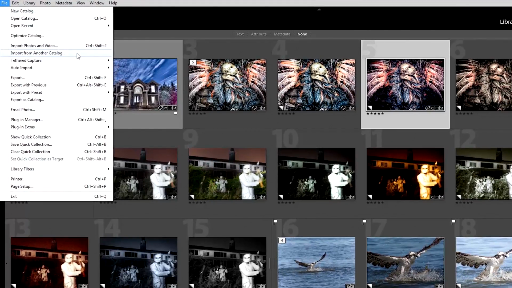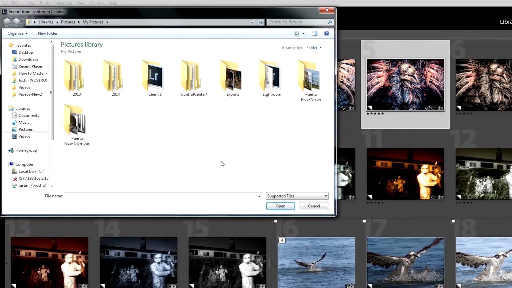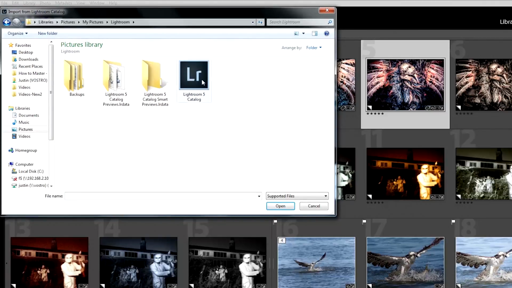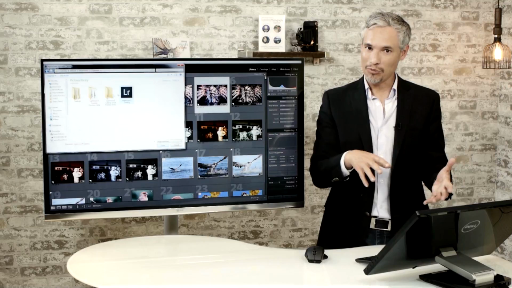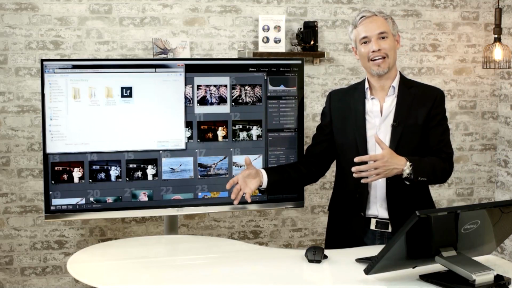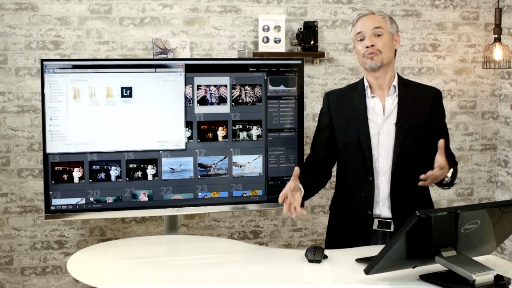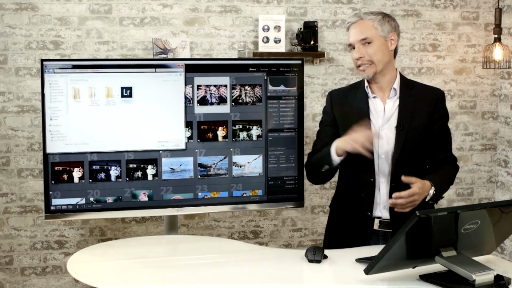If you do work with multiple catalogs, there's one other thing I'd like to mention. You can always open a separate catalog, and that keeps your pictures entirely separate. But maybe you want to combine two catalogs or copy and paste settings from one catalog to another. You can do that by importing a catalog. On the File menu, you'll see the Import from Another Catalog menu item here. This just allows you to browse to a different catalog and select it. Now, I don't actually want to do this, but if I were to do this, it would just pull in all the pictures from that catalog into my current catalog, just consolidating multiple catalogs. So if you've been working with different catalogs and you decided that's a pain and you don't want to do that anymore, just pick one catalog and import everything in, and then you can delete your old catalogs. You're just fine.